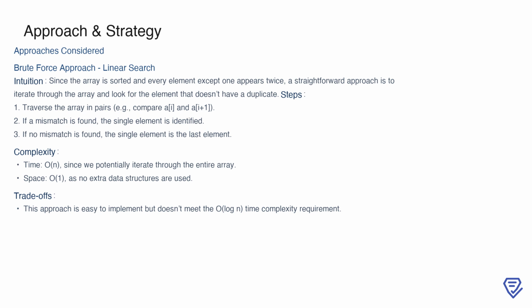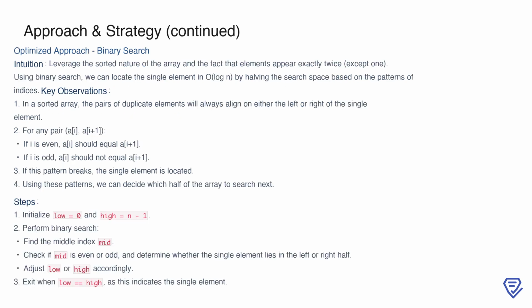While this approach is simple to implement and requires no additional space, it has a time complexity of O(n), as we might need to examine the entire array. However, this doesn't meet the problem's requirement of O(log n) time complexity, which is the main drawback of this method. It's a good starting point but not an optimal solution for this problem. A more efficient solution leverages the sorted nature of the array and uses binary search to achieve O(log n) time complexity.